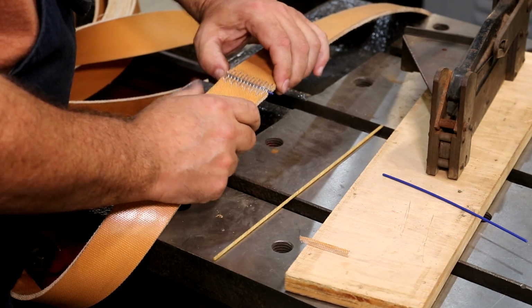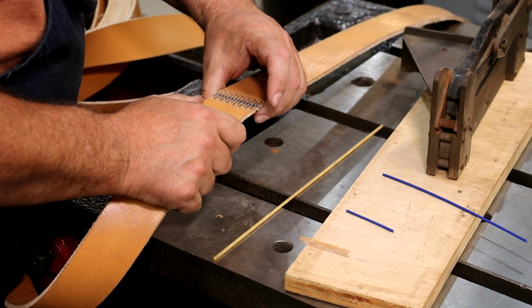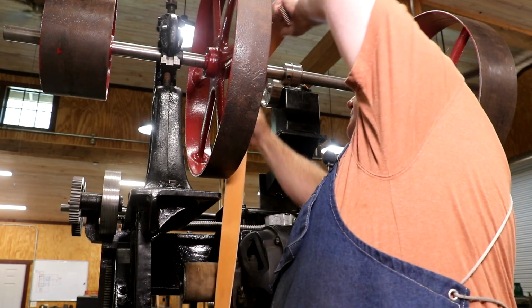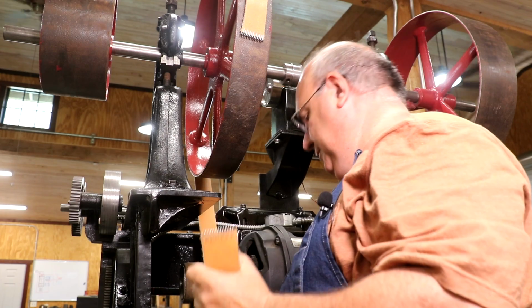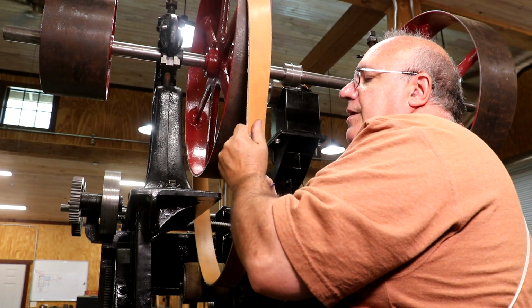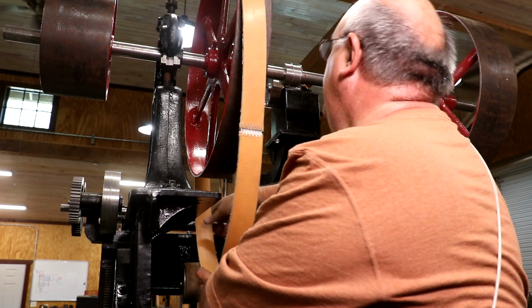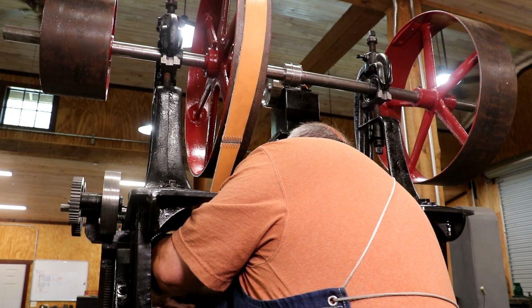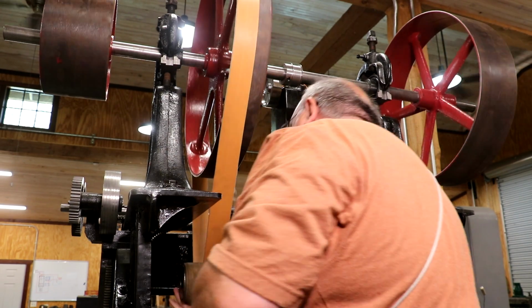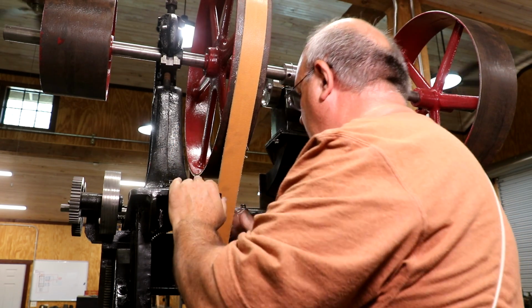So we will pull this apart. That allows us to take the belt, put it around something, put it back together, and our belt will be installed. Let's go do it. All right, let's get our belt going here. The nice thing about these flat belts, when you have the lacing in here, is that you can take your belt apart and get it around pulleys without having to take the pulleys off like you do with an endless belt or a V belt. I'm gonna put those together loose, and then we'll just kind of stretch it onto the pulley here, and then I'm going to tighten up this hole. You see how loose that is?